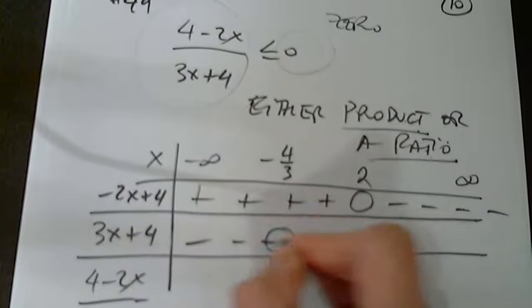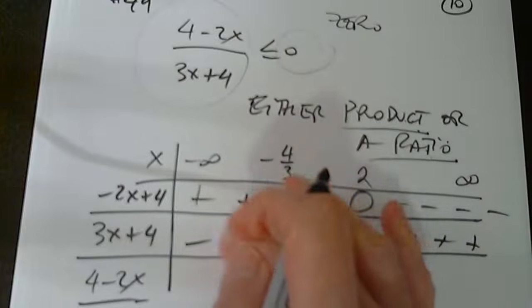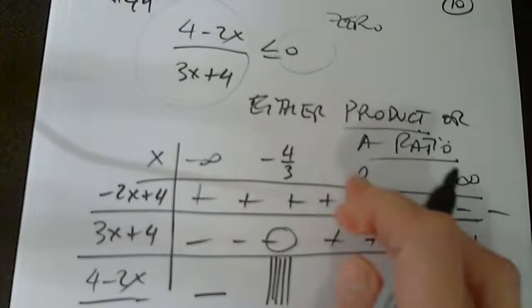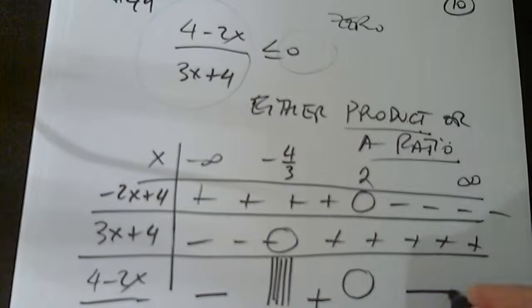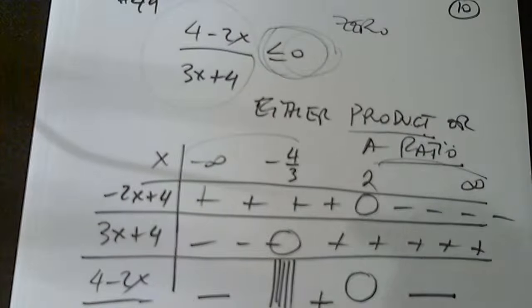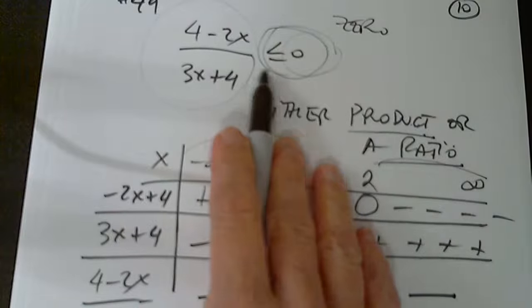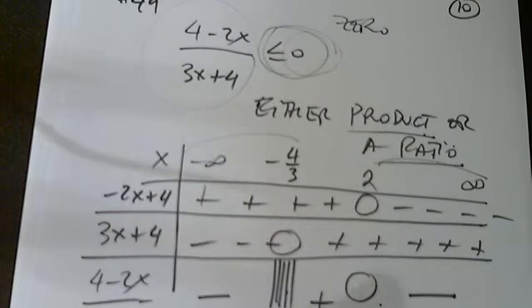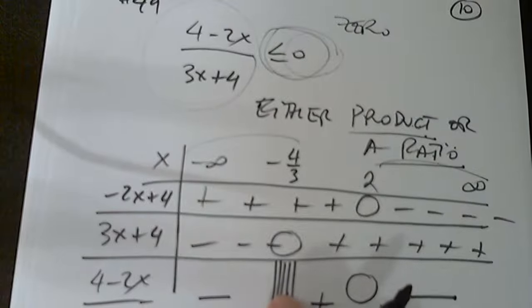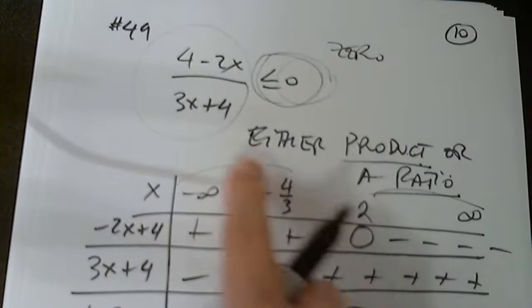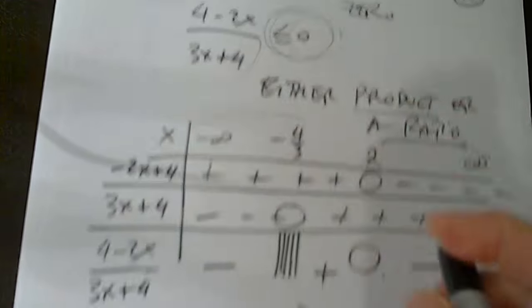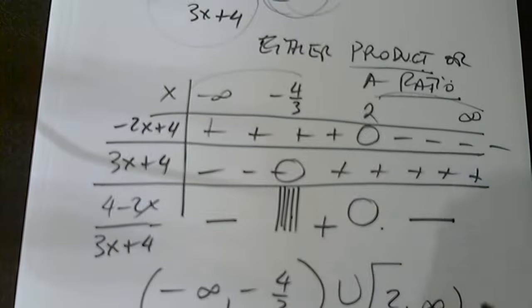And this one is nice, no problem. I divide or multiply these two. I divide or multiply these two. I divide or multiply these two. And what do I want? Well, I want negative. I cannot include this but I have to include this because of the equal symbol. So negative infinity, negative 4/3, I cannot include it because it makes the fraction undefined, but this I have to include, which is 2, because of the equal symbol. So closed, 2 to infinity.